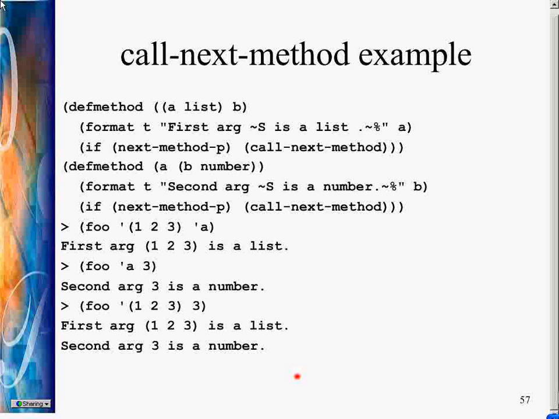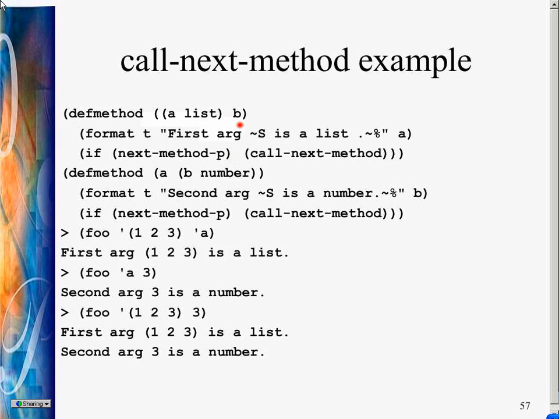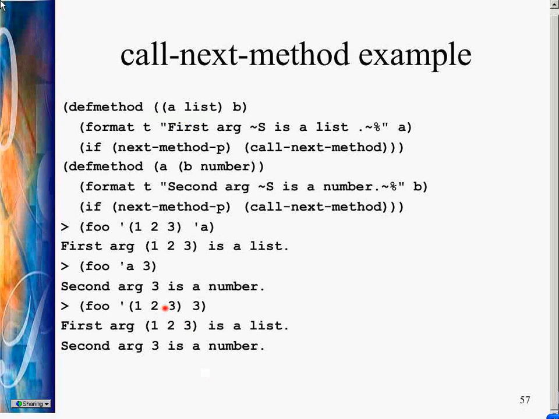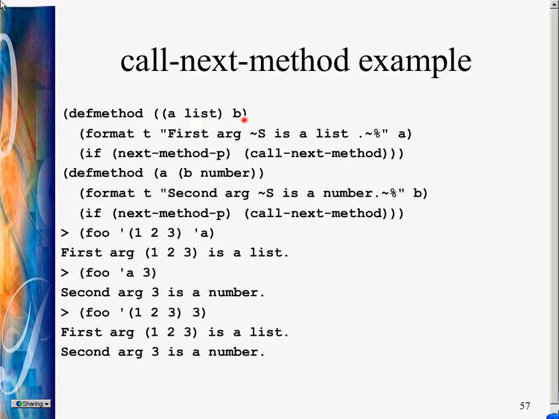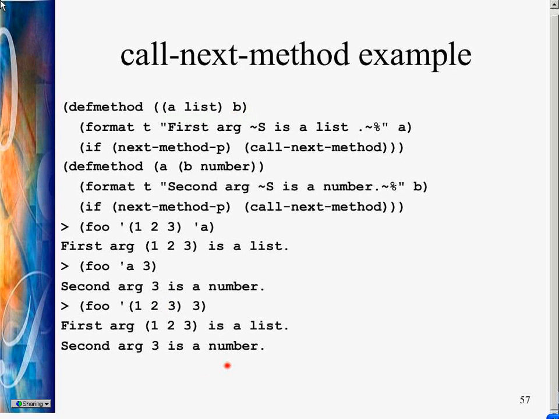There is a way, as we will mention briefly later, to tell the methods to run in a different order, say starting with the one that specializes on the second argument, if there is one, and then going to the first argument. But by default, you always go to the method specialized on the first argument if there are methods for each argument value.